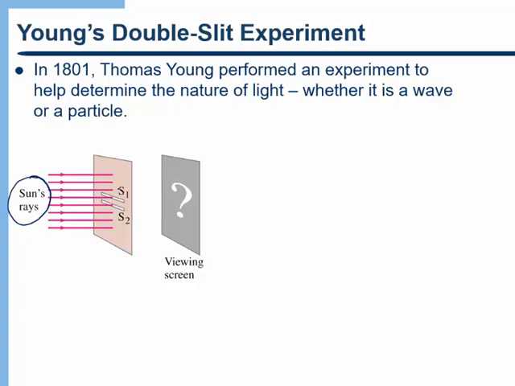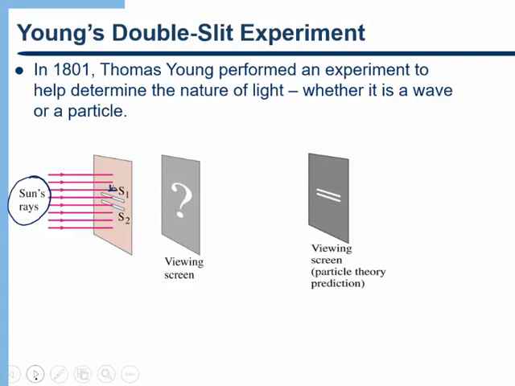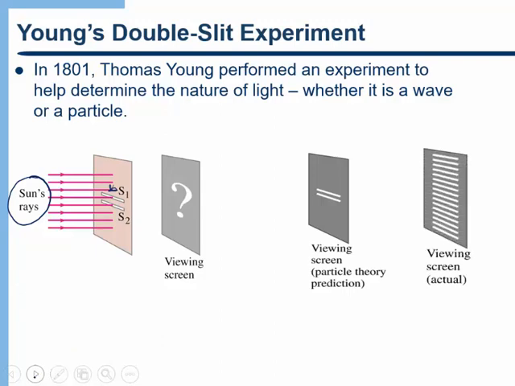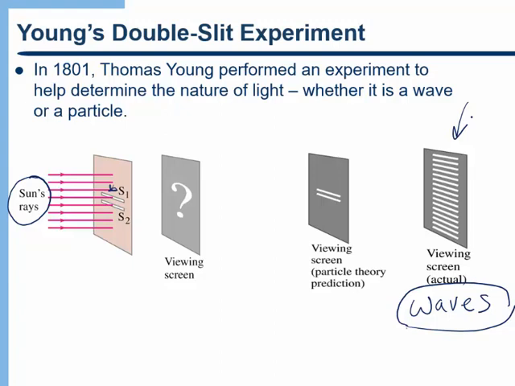If light is a particle, then when a particle hits the mask there, it's just going to be stopped. And if a particle goes through the slit, it should just go straight and hit the screen. So the particle theory of light would predict that you would just get two bright lines on the viewing screen for the particles that got through the slits. But in fact, what Young found when he did the experiment is he got a whole bunch of bright lines. And you can imagine that that was quite a confusing result unless you understood the concept of waves that we're going to talk about. So this shows that light behaves like a wave, because what we're getting is a complex interference pattern as the waves go through those two openings.